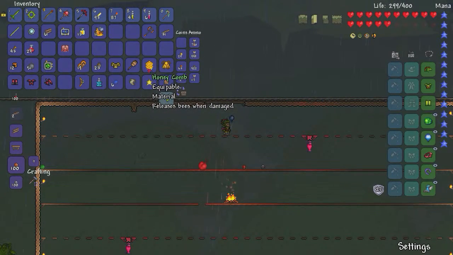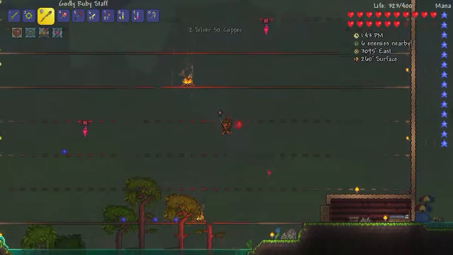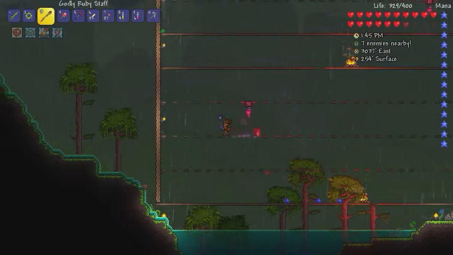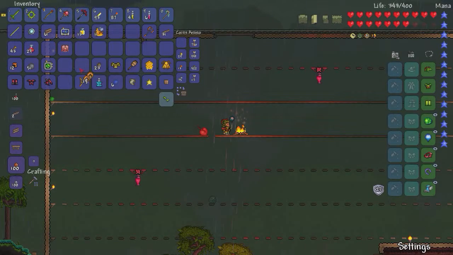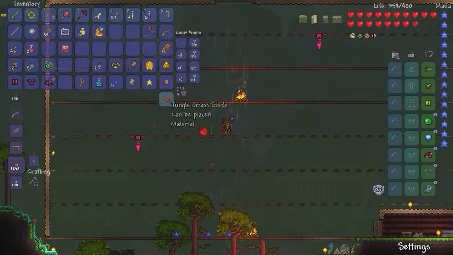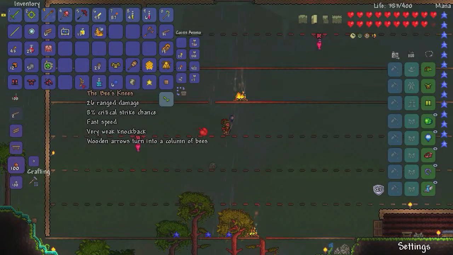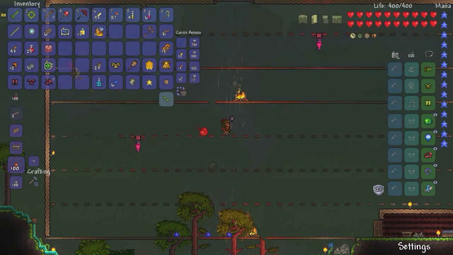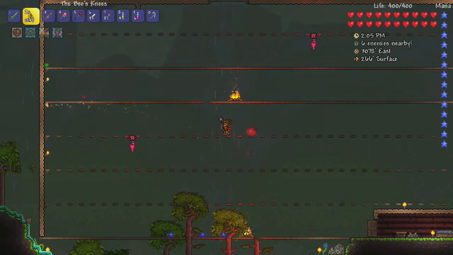Oh, this might be a summon thing. Okay, seems useful. Should we do this again? What's the beeswax for? Maybe to craft some stuff. See, I have plenty of abominations to farm this guy. Oh, the bee's knees! 26 ranged damage. Wooden arrows turn into a column of bees.